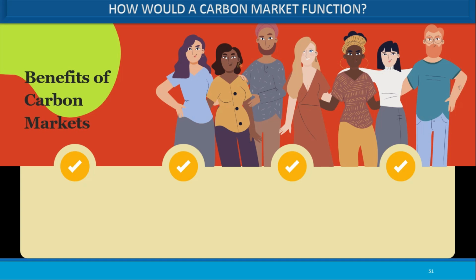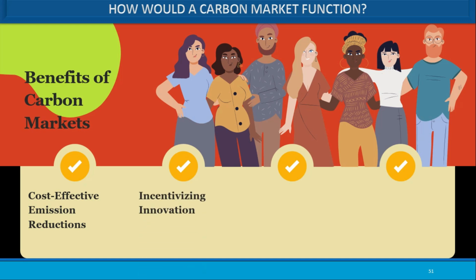Who benefits from this carbon market? First, cost-effective emission reduction: companies with low abatement cost reduce emissions while others cover theirs by buying allowances or credits. Also, incentivizing innovation: a carbon price pushes industry to adopt cleaner technologies. Third, revenue generation: the government can reinvest revenue from carbon auctions into green initiatives. And also global climate targets: governments can meet their NDCs, nationally determined contributions, under the Paris Agreement.